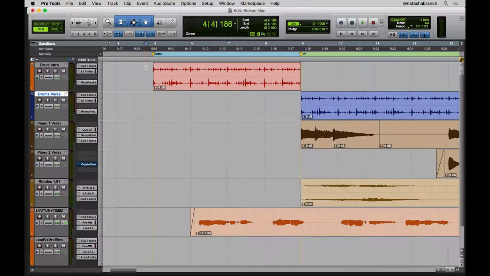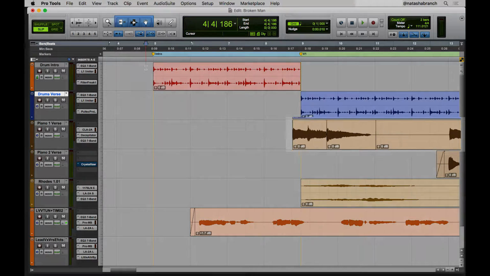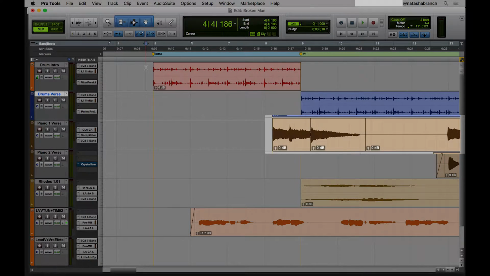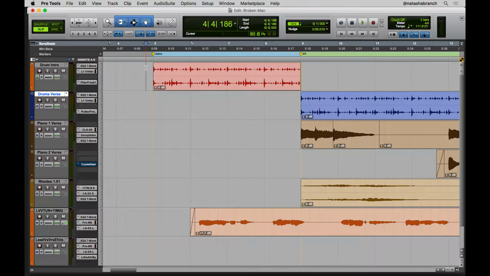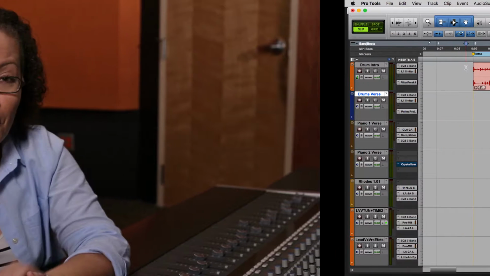So you can hear there are a couple of new elements introduced at the start of the first verse. We've got this piano, and we've got a pad sound. It's that Rhodes there. And they really help the song build, but I think that the transition could use a bit more momentum. One of the simplest but most effective ways to set up a new section for increased impact is to create a brief dropout.